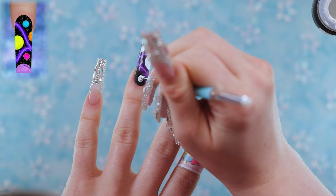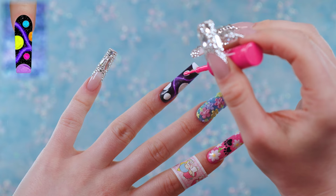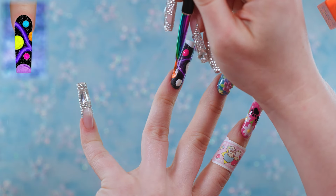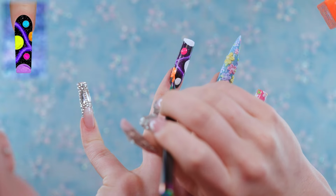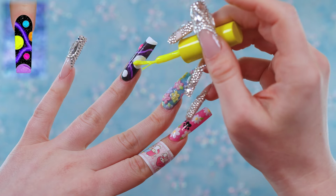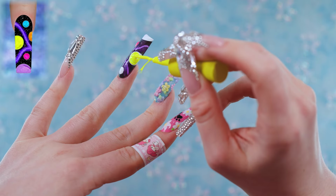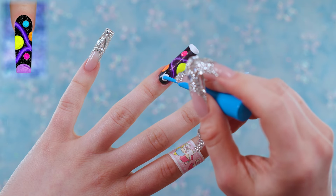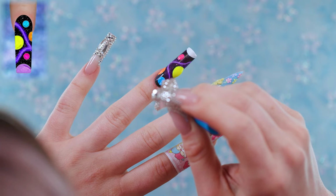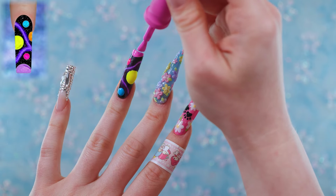three smaller planets. They did specify that all of the colors are neon, so I have some neons here. Although the planets are 3D, we're gonna do that afterwards. I'm gonna put the color base on and then we will do it. The blob that I'm gonna put on top is not going to be colored. It's just going to be filled with glitter, and underneath is going to have the color. So we will fill in all the planets to do the pink, yellow, orange, blue, and purple. I did lay the gel on quite thick because we're bubbling them up anyway, and that way I don't have to do multiple coats.